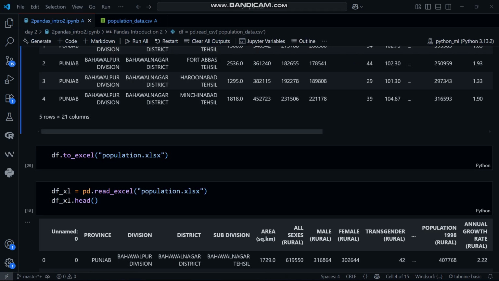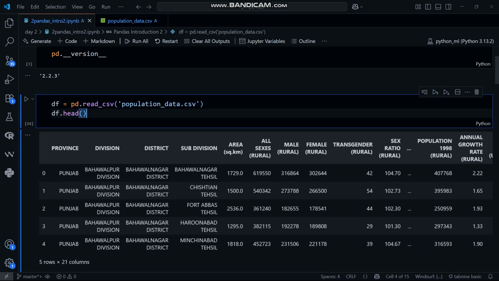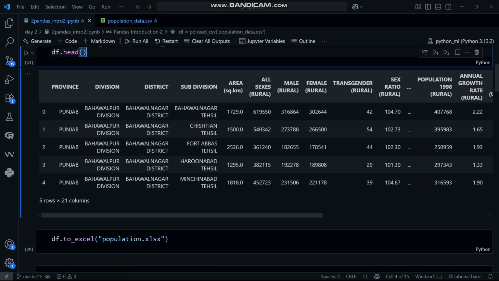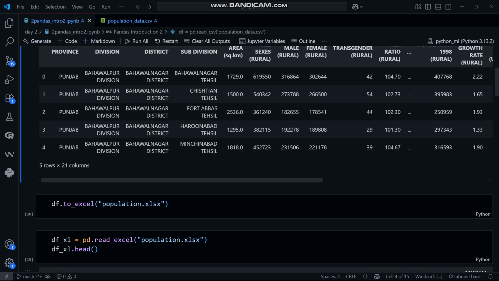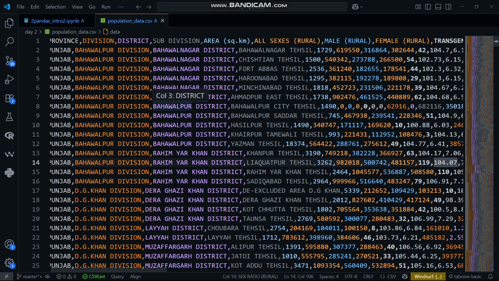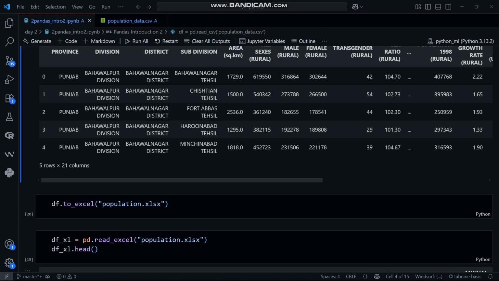Okay, back to the notebook. What I actually want to teach you in this lecture is how to convert a CSV file to an Excel file. Suppose you have a CSV file from a client and you want to work on it, but you can't really understand what is in this file, because all the values look the same and are separated by commas, and you don't have an idea what this data is actually telling you.